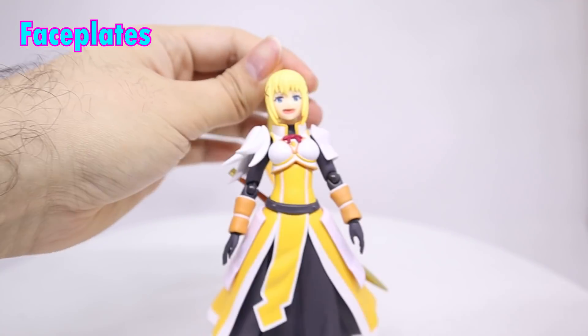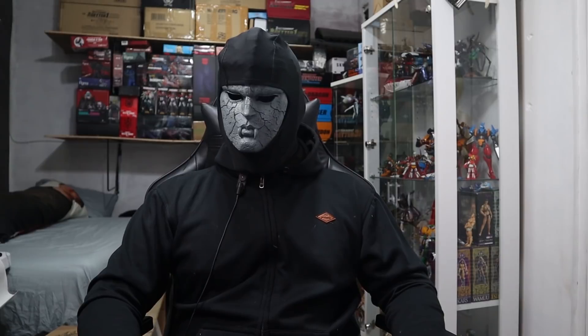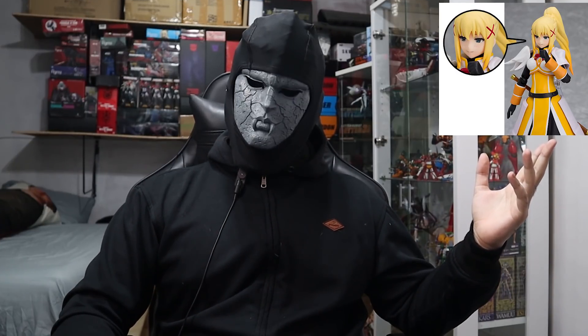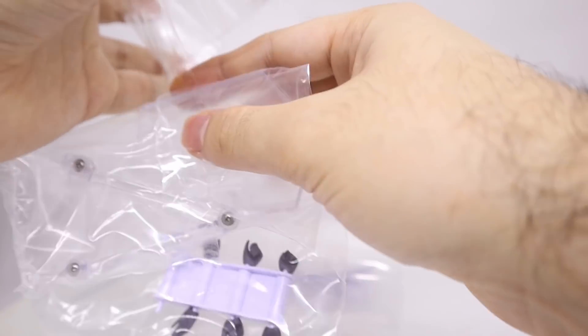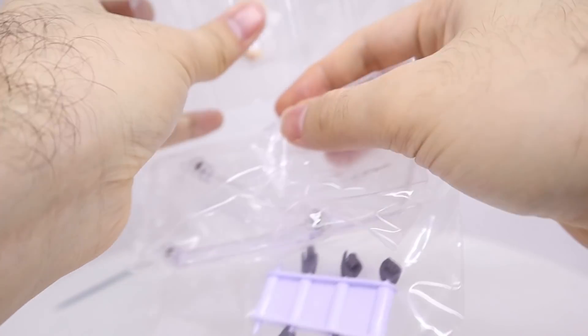There be all the faces you get. As I said, I do think this suffers from Figma face a bit. If you don't know what I'm talking about, some Figma faces look strangely generic, for reasons I could theorize but I'm not quite sure why. Also, there is a good small online shop exclusive faceplate, but it doesn't look stupid, so I don't want it. Apparently just taping these parts to the back is just a thing now — I can't really feel too negatively about that, but I do find it a bit off-putting.